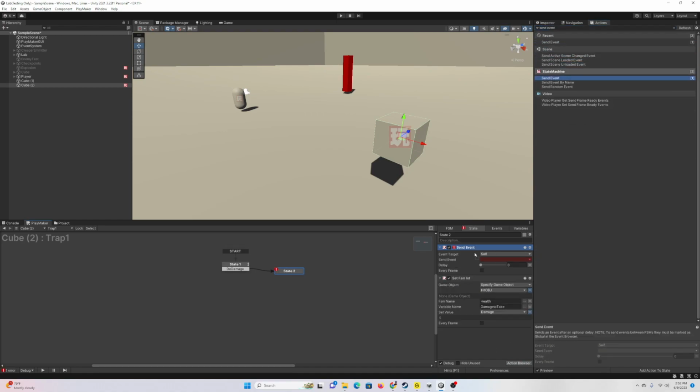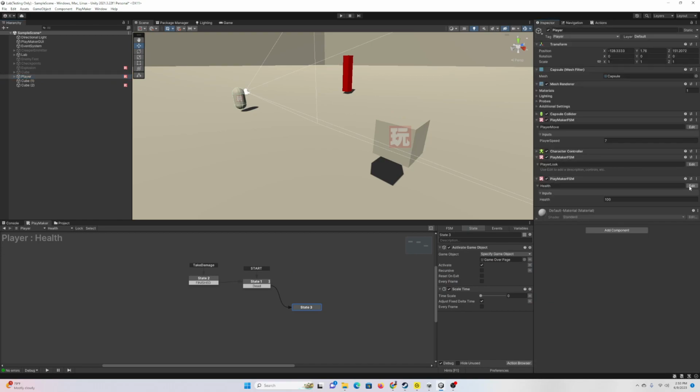Now we're going to run that whole thing. Send event. Now order of operations is important because it does it top to bottom. So game object FSM. Once again, our player that we hit, FSM name is health, and the send event is going to be global events, take damage. So just to recap, the first thing it's going to do is take this, change it to its damage, and then it's going to tell it to go to this state, in which case it'll subtract its damage from our health, and then come down here, and it's going to wait for int compare.